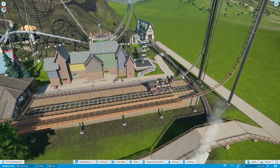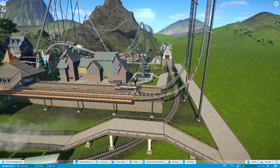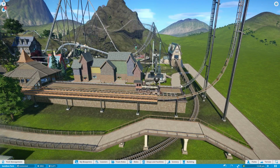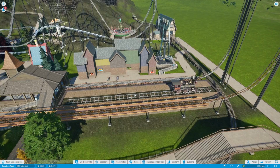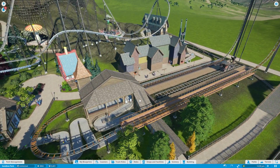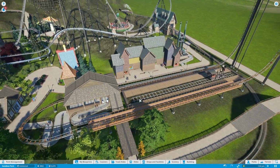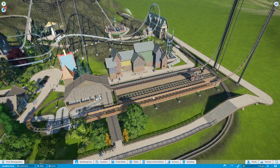Ideally, if I can get this ride a little bit nicer. See how this is a little more graceful too? Maybe if I get this one like that, it might be better. But the idea is, if I can get this to be a ride that people ride more often, I'd love to put this up on the Steam Workshop for you guys. But we'll see how it turns out in the end, okay? I'm going to get to work on that, and I will be back with you.